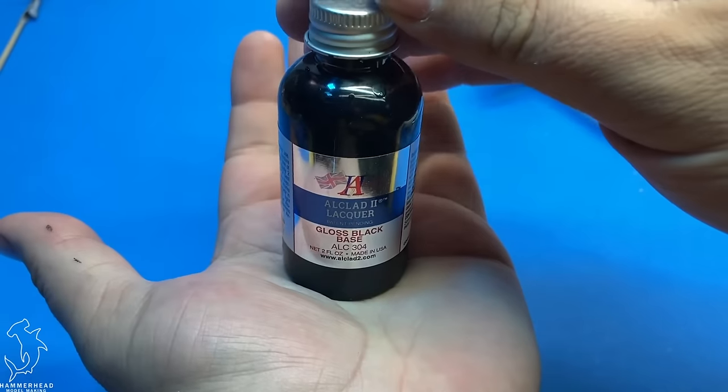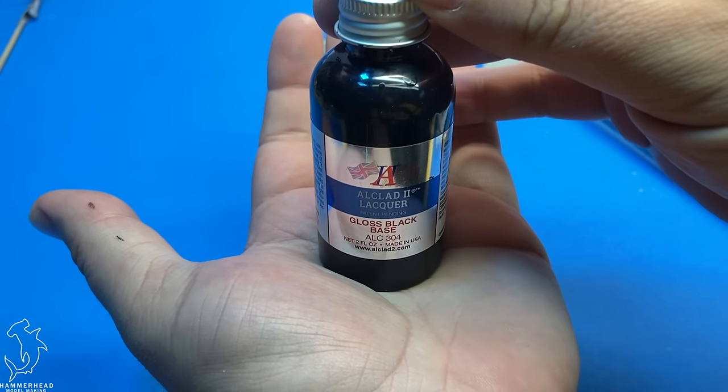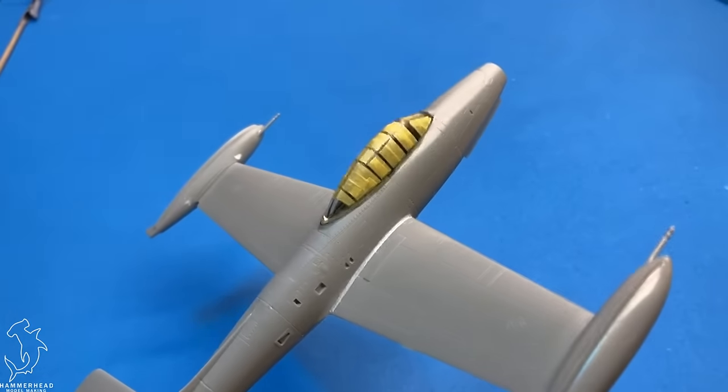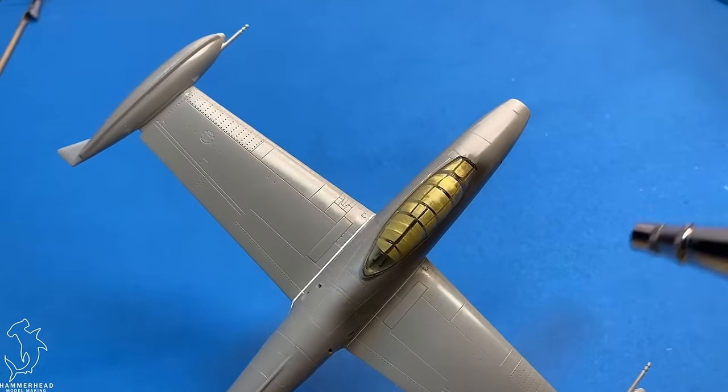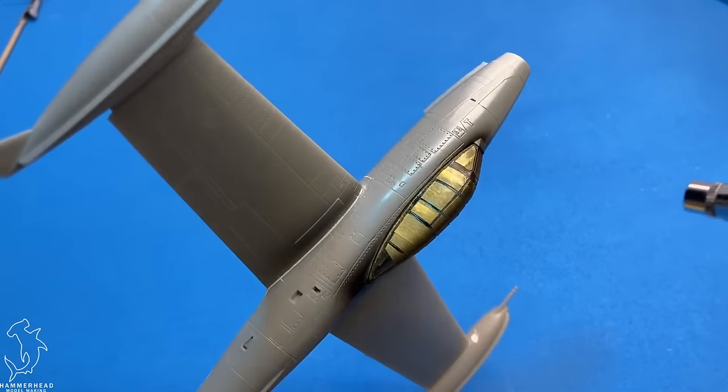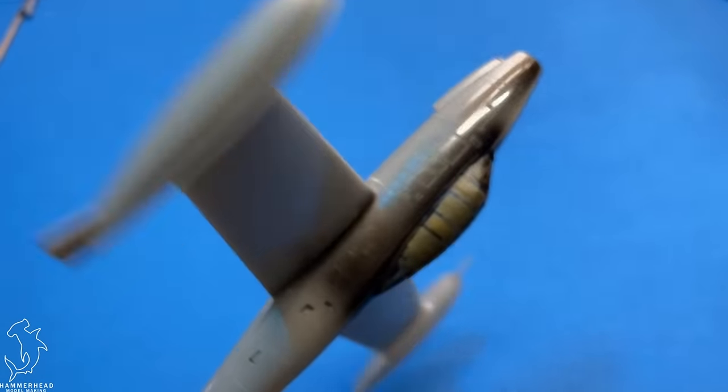Additionally, you could go through the trouble of drilling out the airbrake and kind of stepping that up. But it wasn't in the cards for this build. You can also see that I filled in a lot of those gaps around those side panels. So now with all the basic construction done, we can move on to painting. Because I'm going to be doing a natural metal finish and I kind of wanted to go for more of like a restored aircraft look, I was going to go for super high shine. And so to start off, I am using the Alclad Gloss Black Base.